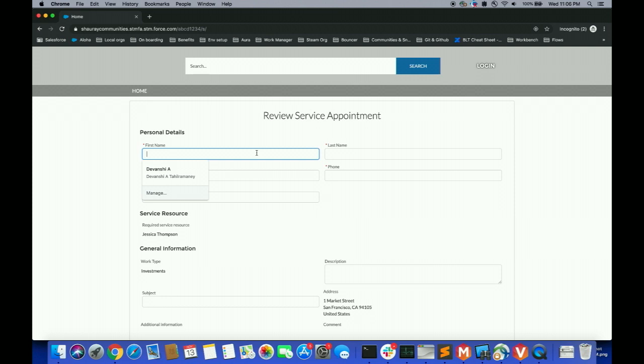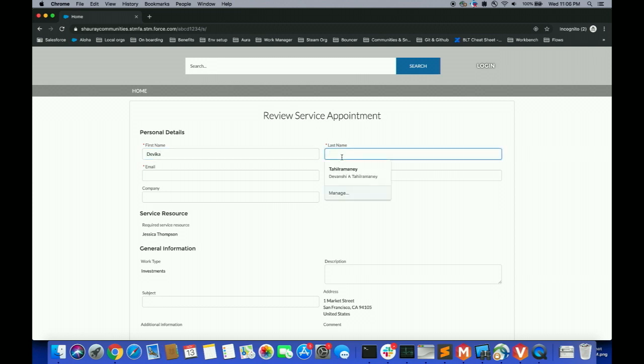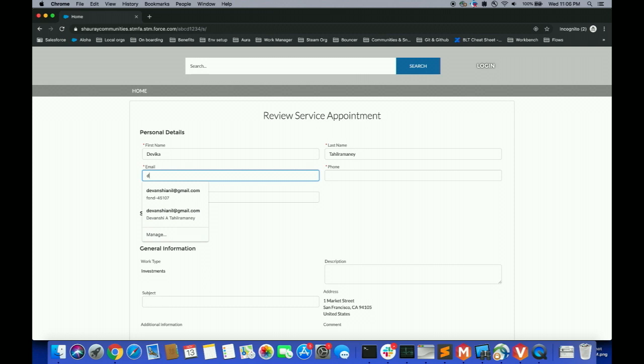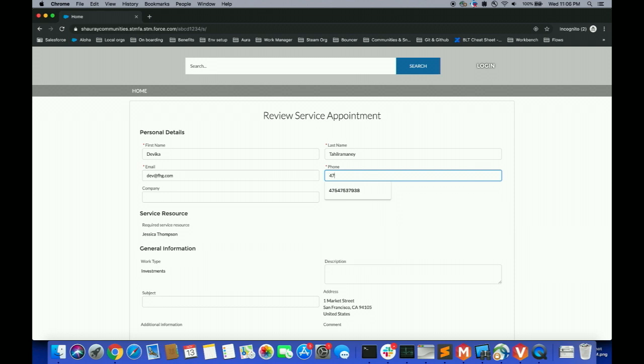Now, I don't have an account with this bank, and I don't know how to talk to them about investing yet, but I do want to make sure that they have information about me so that when I walk in, I can have a meaningful conversation. So I fill in my lead information, and I'm all set to go ahead and have that conversation. What's nice about the guest user scheduling flow is that it automatically creates that lead for you as an organization and associates that with an appointment that was just created.